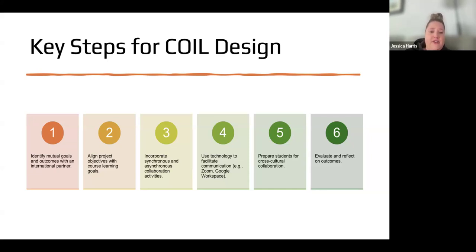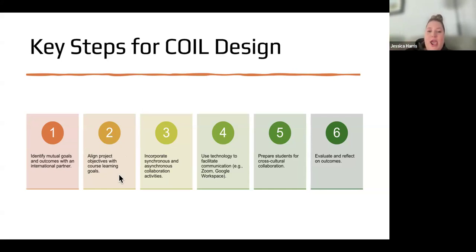Incorporating synchronous and asynchronous collaboration activities. I think this is very important with the COIL design. I'm going to be talking a little bit about my 6-year journey with the COIL experience and what we've done, but incorporating those virtual collaboration activities is very important. As a group, we've had some synchronous sessions where one classroom of students were in the class and other students were virtual. And we've done it that way. We've also had every student, when they do the COIL experience, partnered with a student from The Hague, and they are meeting several times throughout the semester, virtually collaborating on specific assignments that we've created in number 2 for that project.